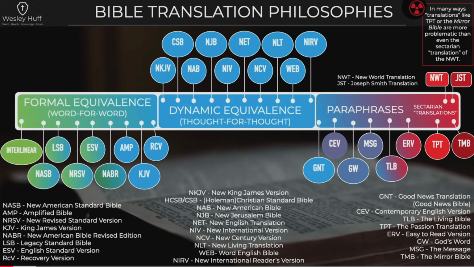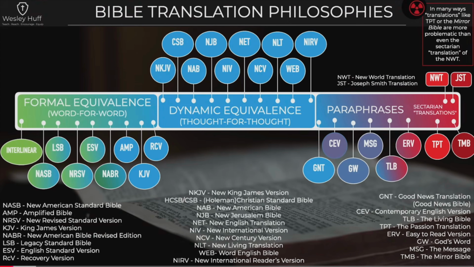Basically, everybody had teams of theologians, other than the Message. Everybody had teams of theologians that went back and compared the old language with what we know today, and we've learned new things. In 1947, when the Dead Sea Scrolls were uncovered, it helped a lot. It didn't change a lot, but it clarified a lot from the language. More than anything, it confirmed what we already knew. So we learn new things about our language, and we learn new things about the original texts. It really doesn't change much, but it clarifies some things. No matter which translation you get, of the mainstream translations, these here, you can pretty much trust them.